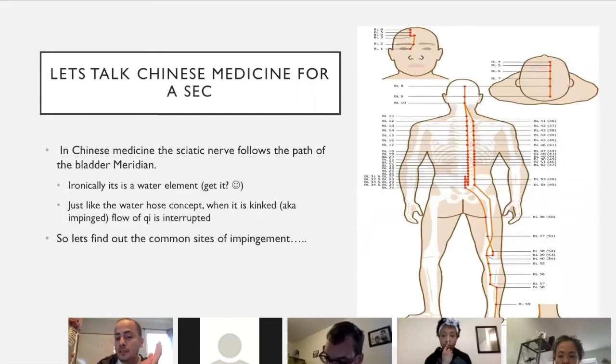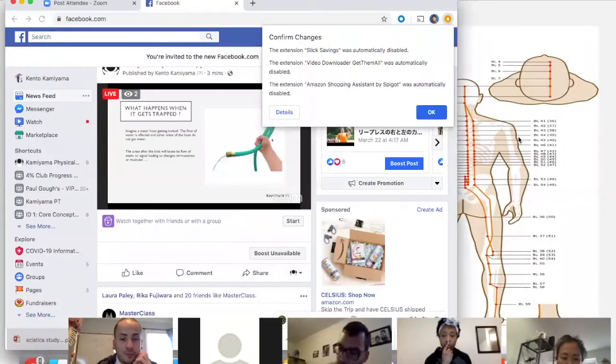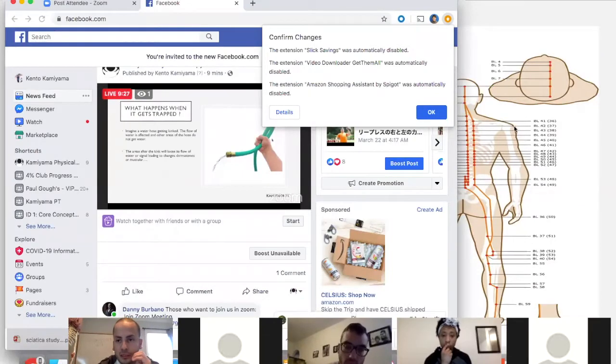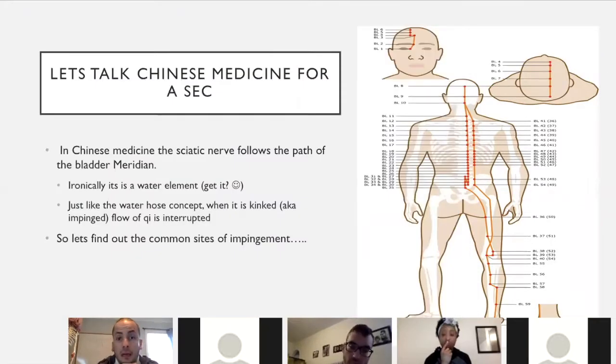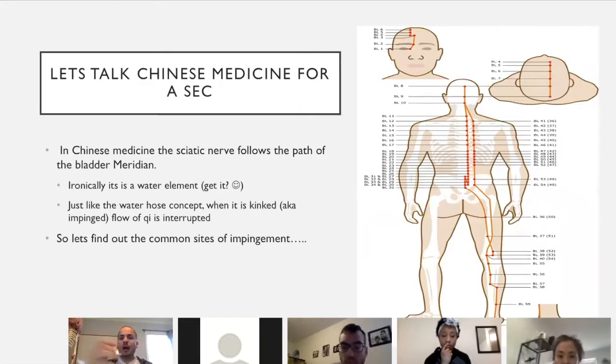All right, since Kento mentioned a little bit before, can you guys see there? There you go, perfect. I have a Chinese medicine background, so it's really interesting how, if you guys are aware of Thomas Myers and the functional lines and the fascia lines, we connect the top of the body to the bottom of the foot.